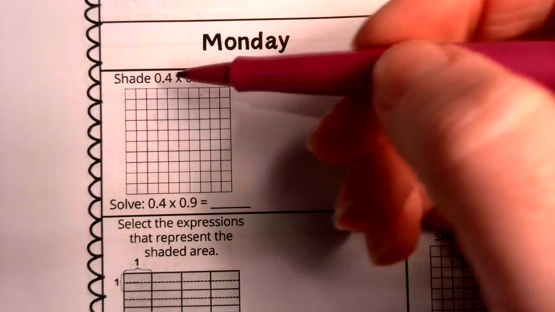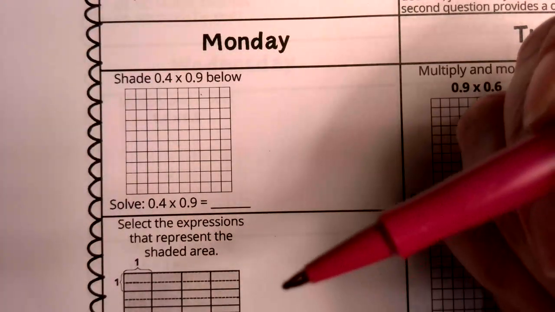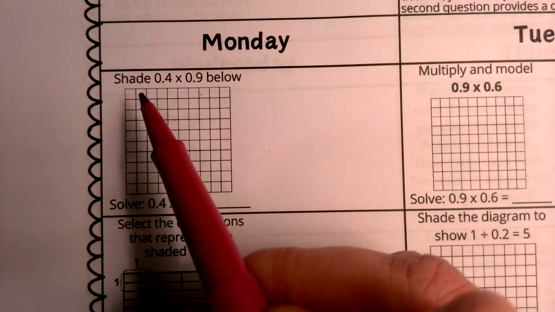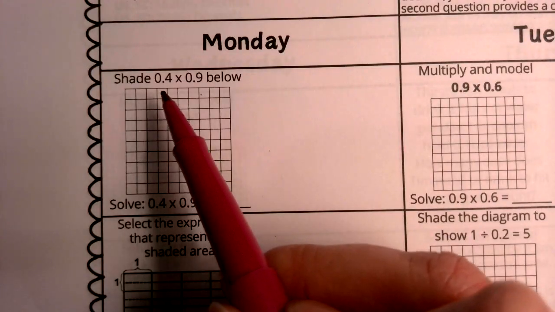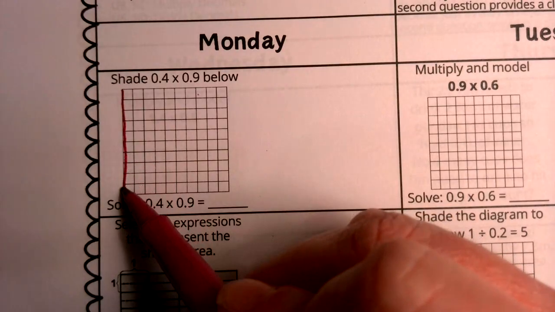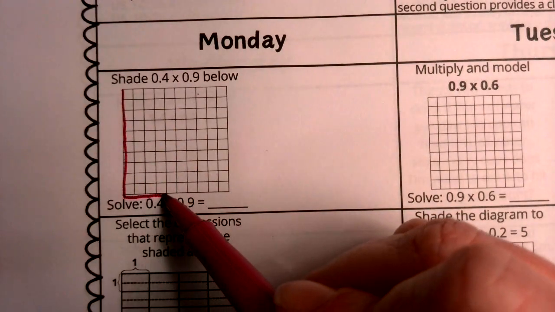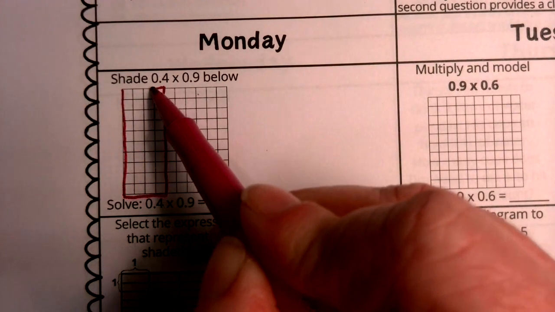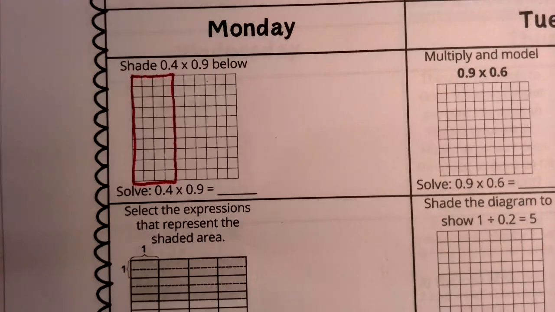So first of all, I am thinking about 4 tenths. And I am going to think about how 4 out of 10 of these would show 4 tenths. So notice, boys and girls, I'm going to do this a little bit differently this time, just so that we can see a different way of representing this. Notice, boys and girls, I have boxed 4 out of 10 of my columns vertically.